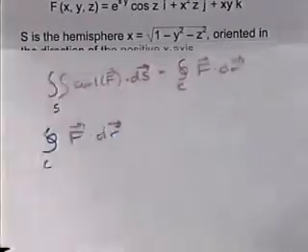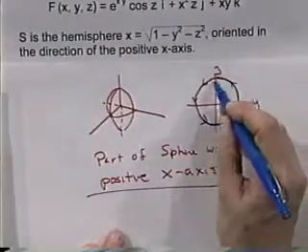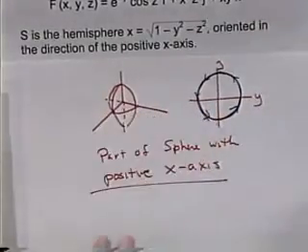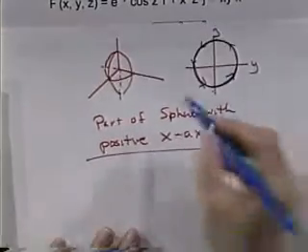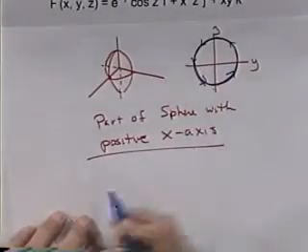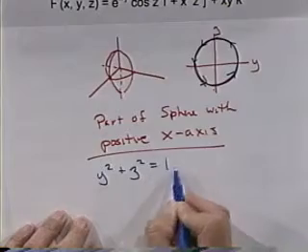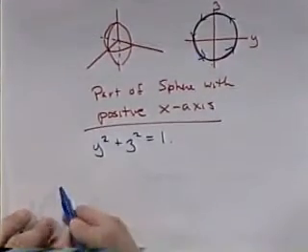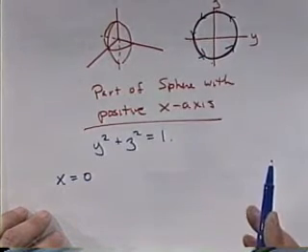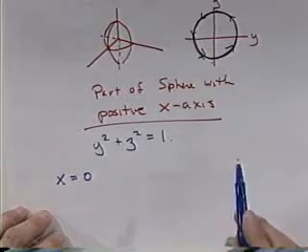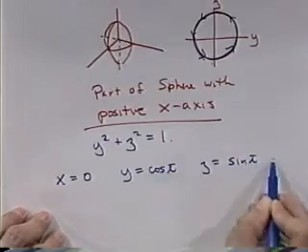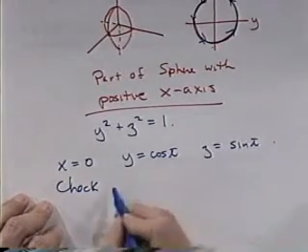All right, so they want us to figure out the integral along this curve of f dot dr, and what's my curve? The edge of the hemisphere. So I have to get a parametric representation for the edge. Now that curve has x equal to 0, so when x is 0, we have y squared plus z squared equals 1. It's a circle of radius 1. So my parametric representation is x is going to be 0. How do you want to represent y and z? y equals cosine t. That sounds good. And z equals sine t. Now I want to check the way I'm going.